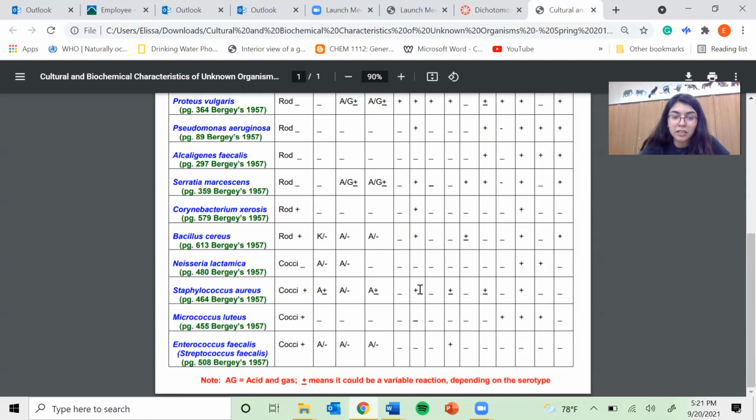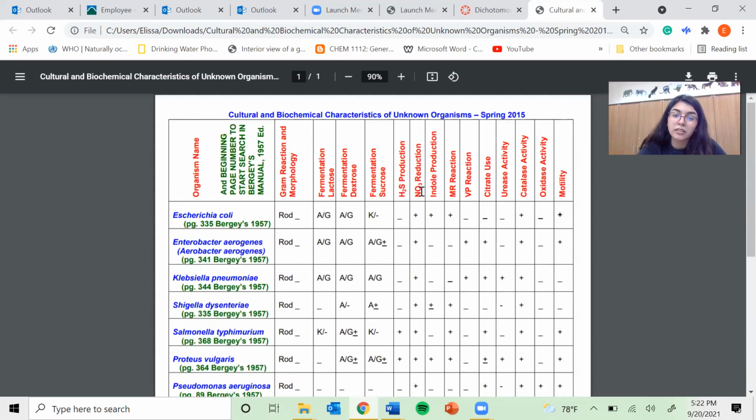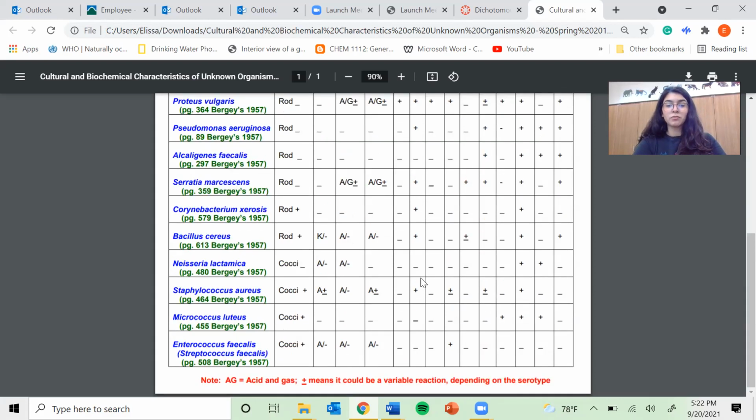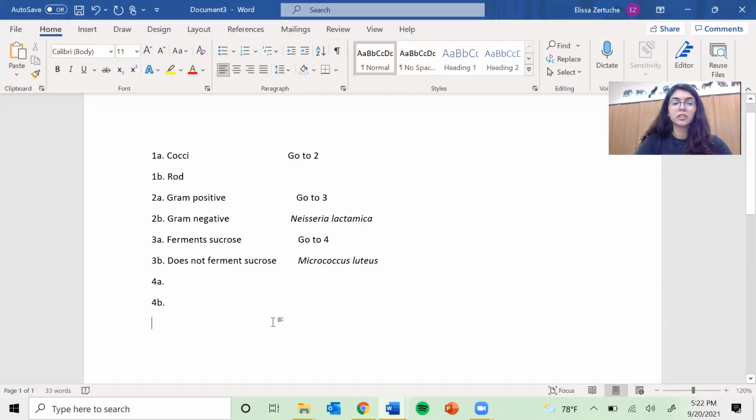We see a positive sign here in Staph aureus. We don't need to look at Micrococcus because we've already identified that. And then we'll move down here to Enterococcus, which is a negative. So we can say one does and the other does not. Now we see that is the reduction of nitrate. So we know that right here, Staph aureus does reduce nitrate. So we will write, this is nitrate. Does not reduce nitrate.